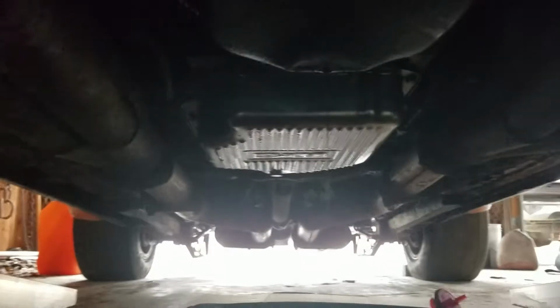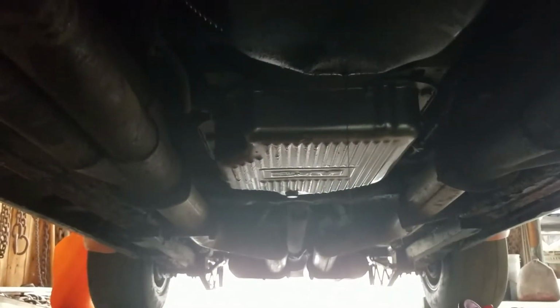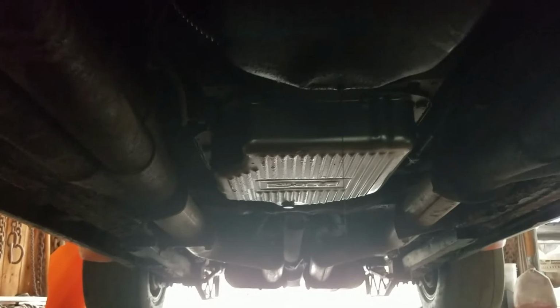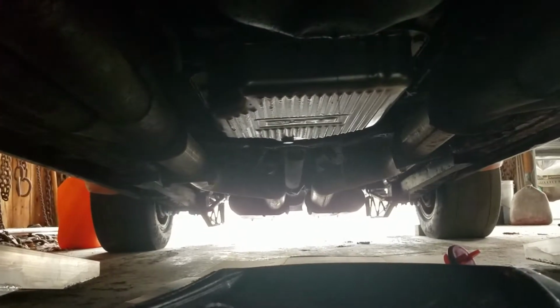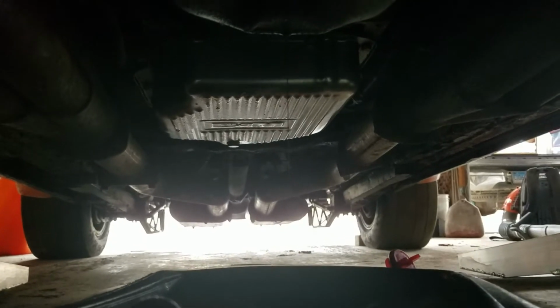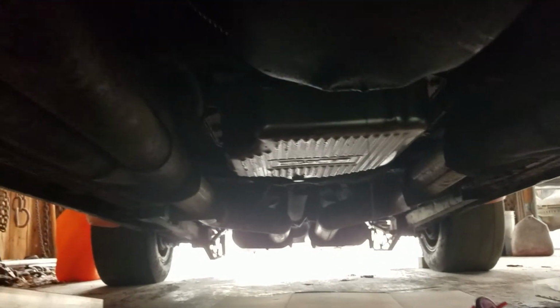And it has a B&M transpan on it. I don't know if that means it's a B&M transmission, but you can see true dual exhaust, the ladder bars back there. It's about time for some new headers. These ones are starting to rust through.